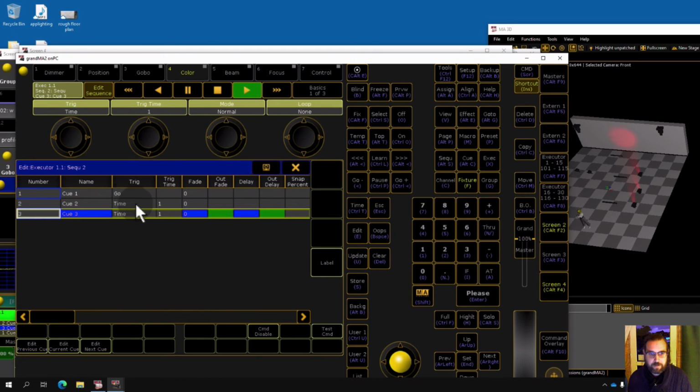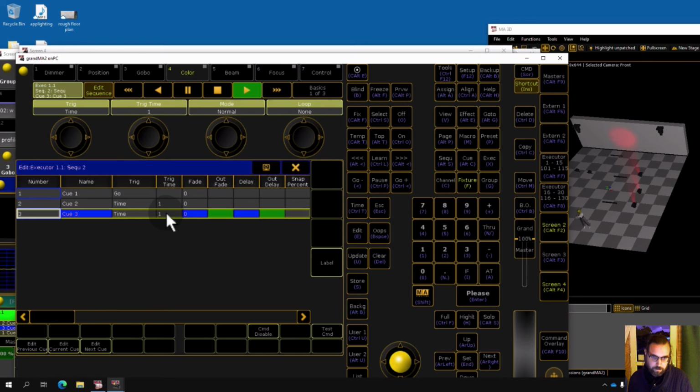So this time value, or this time command and this trigger time, always applies to what came before. So Q2 applies a trigger time of 1 second to Q1. And here Q3 applies a trigger time of 1 second to Q2. And then because it's cyclical, after that it stops at Q1 because I'm cycling back through to that one.